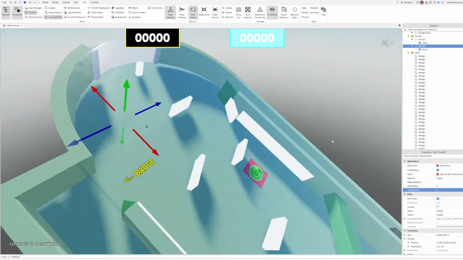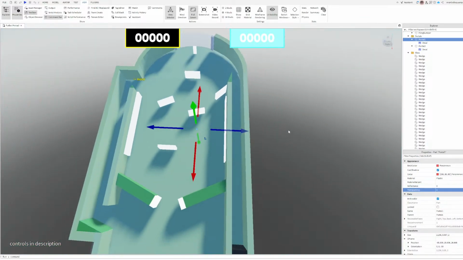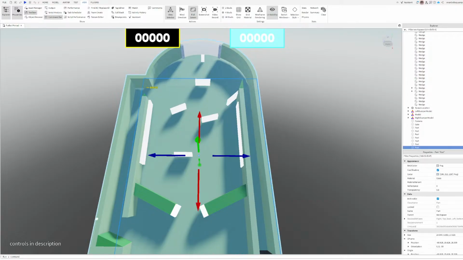Transparency 1. Oh my god, you can't even... Stupid glass. I hate that. Alright, let's see if we can solve this. How to make it so you can see decals through transparency Roblox. Let's see.